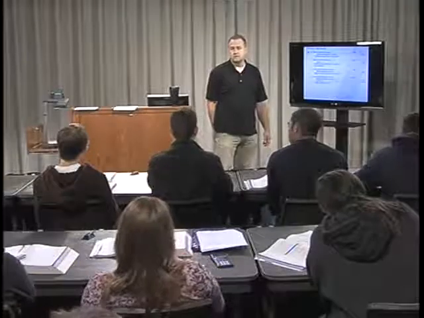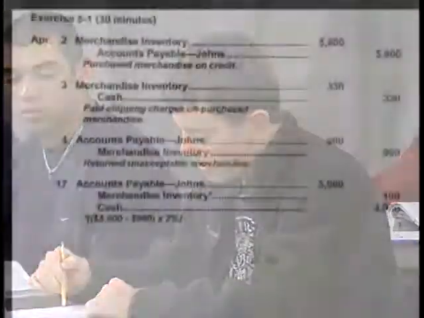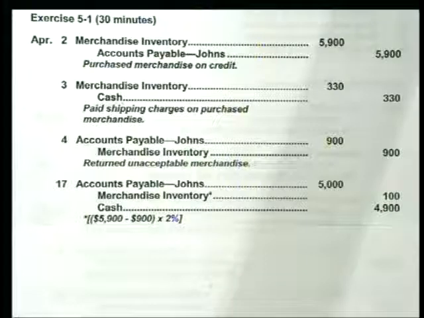Okay. So we have $5,900 worth of merchandise. $5,900 for the merchandise inventory at the beginning, yeah. And we send them $900 worth of inventory back. That's correct. And so now we go down here, and it's like we're sending them another $100 worth of merchandise back. No. I mean, that's what it might look like. Yeah, that's what it looks like. That's what it looks like, but it's not.